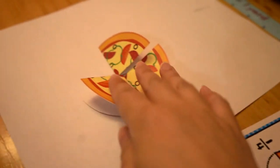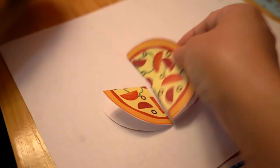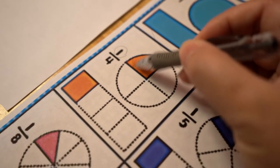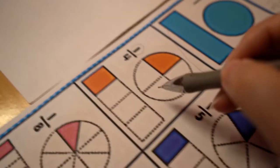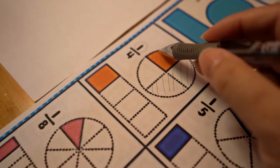Yeah. So imagine, you know, the pizza circle? You color those. So it's like this. This is only one you colored. One. But this one you colored. Three. Three of them.